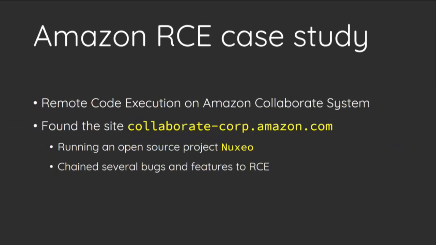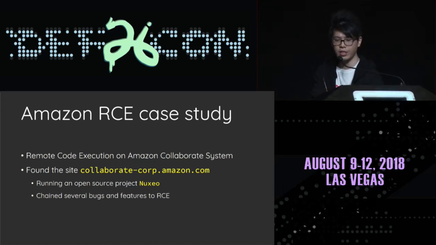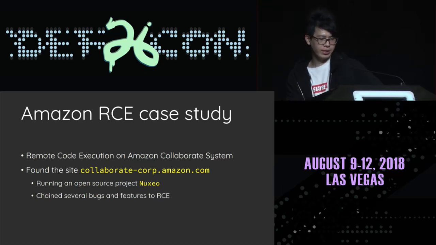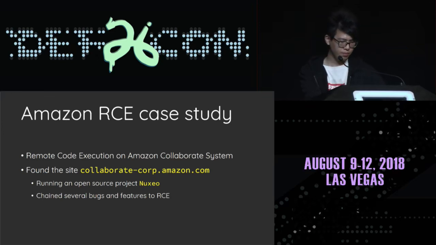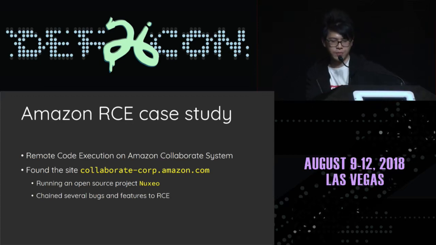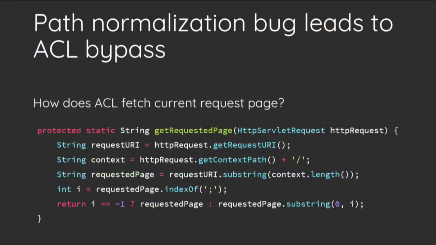The last is our Amazon case. While searching for targets, we found a special domain — from the name, it seems to be a collaboration system for internal purposes. From the copyright, we know the system was built from an open-source project: Netseal. Netseal is a content management system for business applications written in Java. I wanted to improve my Java auditing skills, so I started to review the code. During the code review, we found several tiny bugs that could be chained together to gain code execution. We first looked at the access control in Netseal — we found Netseal maps all URLs to a special authentication filter, and the first bug is lying there.